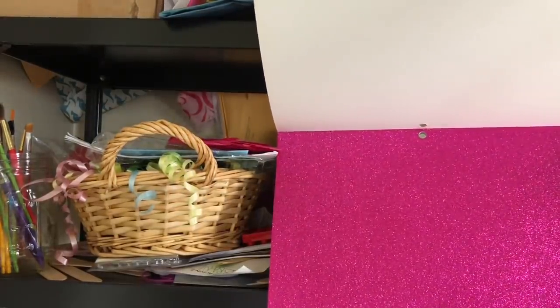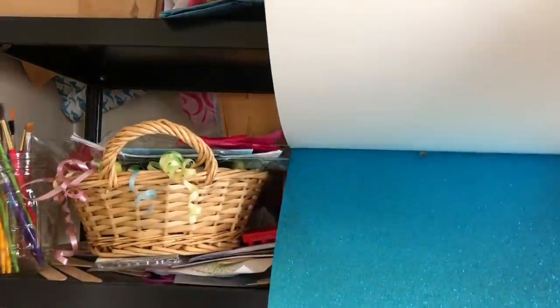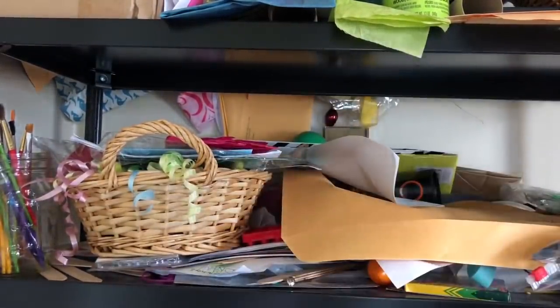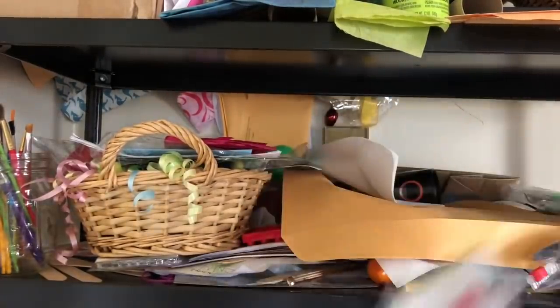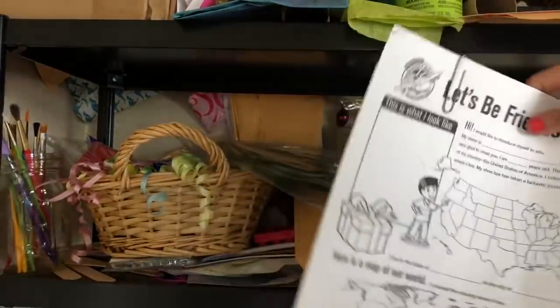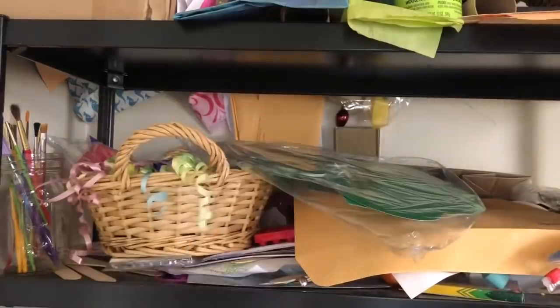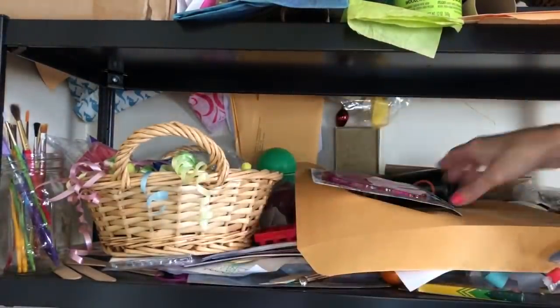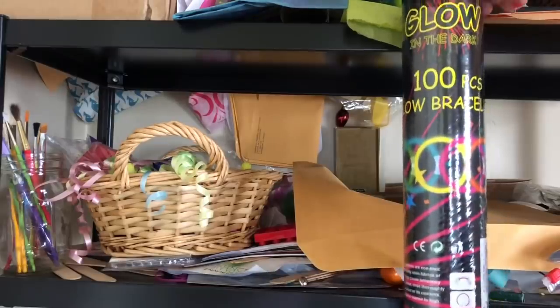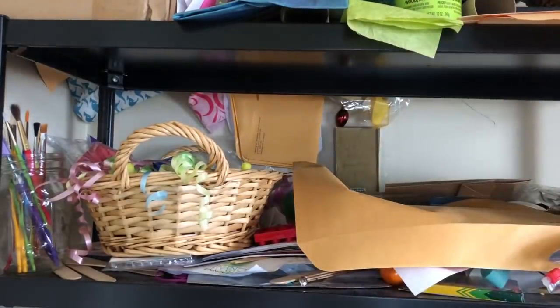Glitter paper - yes, that definitely goes in our crafty bin! And after all this work, I found a bottle of wine - cheers! More things for Operation Christmas Child - I'll have to make a bin for that. St. Patty's Day decoration and brand new slappy hands. We've got a ton of glue sticks - this is going to be a fun summer! The stuff just keeps falling as I pull it off.